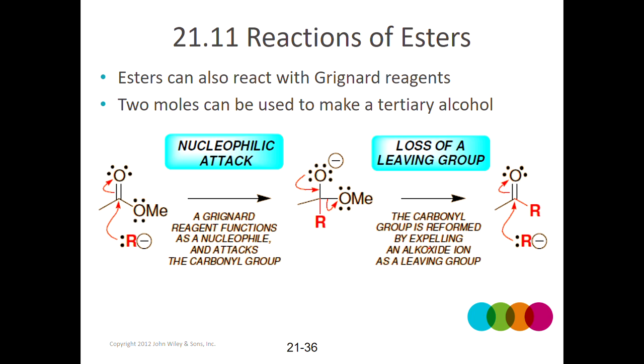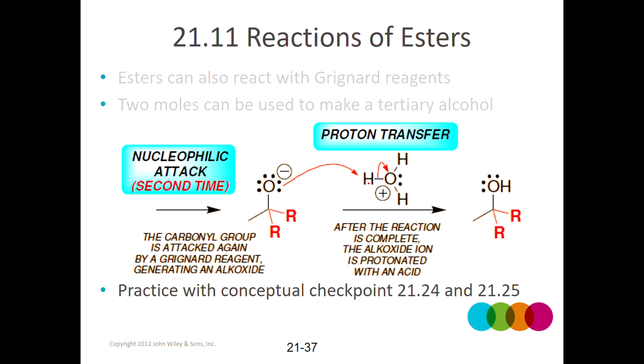We've already seen this before. We know esters can also react with Grignard reagents. So the Grignard obviously has an R group bonded to magnesium, and it pulls the electrons away and delivers those electrons. Right? So we come in here, push electrons up, they swing back down, push out the leaving group. And again, we can't control the Grignard. It's too reactive. So another Grignard would come in, and then that would accumulate in solution until a second step where H3O plus and water are added to protonate that and give you alcohol.